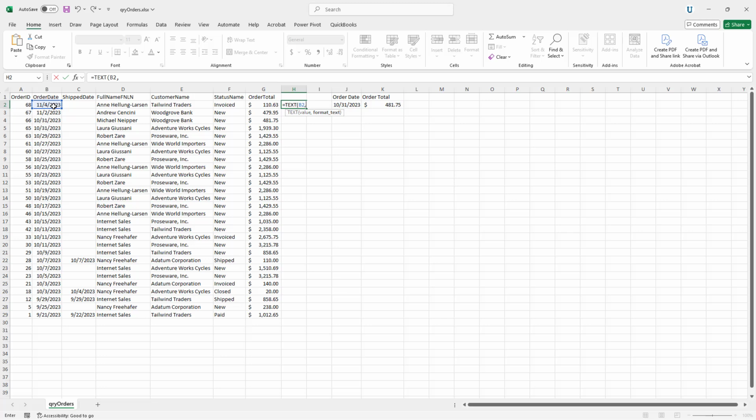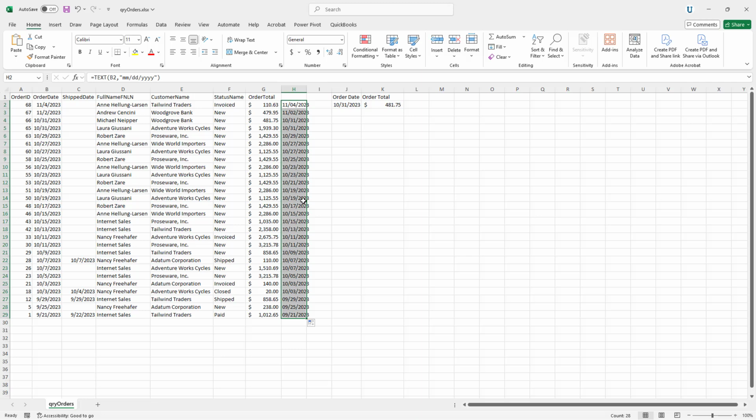For this example, we'll use the standard 2-digit month, 2-digit day, and 4-digit year format separated by forward slashes. So type, double quote, MM/DD/YYYY, double quote. Finally, close the parenthesis, and then press the Enter key on your keyboard. Then copy or fill the formula down the column to convert the values.